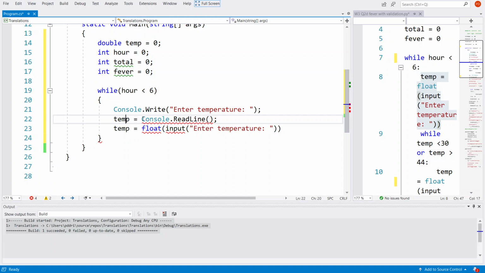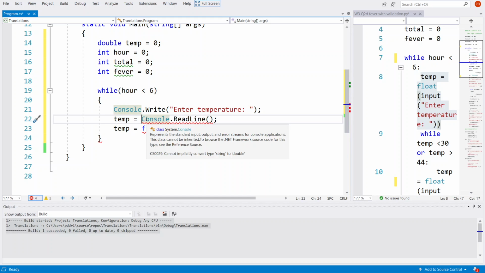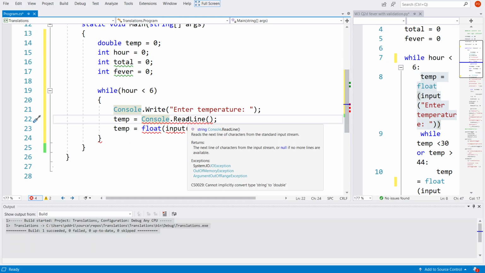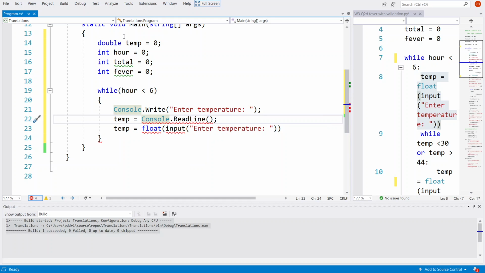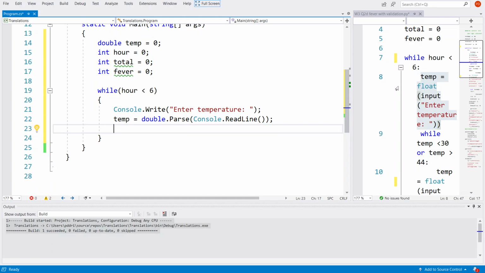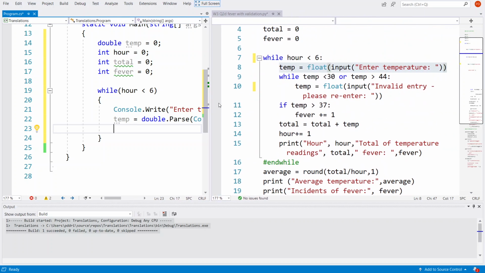We're just going to assign a value, so we're going to set what's stored in temp. Now ReadLine will ask the question. We can't convert the string that we get from ReadLine into temp, so we have to do double.Parse and then pass that string that we get from Console.ReadLine as a parameter to double.Parse, so it converts it.